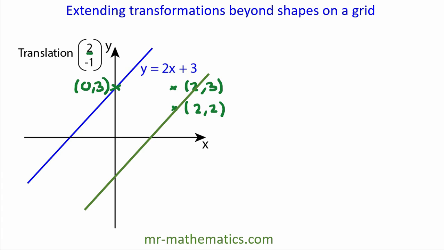Now, because we are translating, the lines remain parallel, so the gradients remain the same. This time the intercept has changed. What we do have is a matching value of x and y, where x equals 2 and y equals 2.